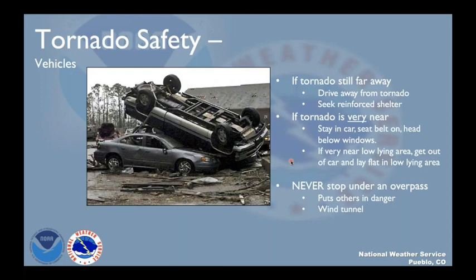But the thing that always irritates all the meteorologists is the people going under overpasses. It's essentially a wind tunnel. If you want to look into it, it's an application of physics. It's called Bernoulli's equation. If you force air into a smaller area, it's going to accelerate. So accelerated winds are not good. You're going to get debris flying. Do not go under an overpass.